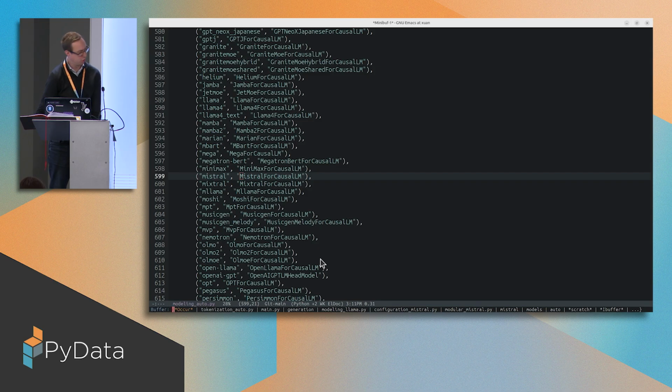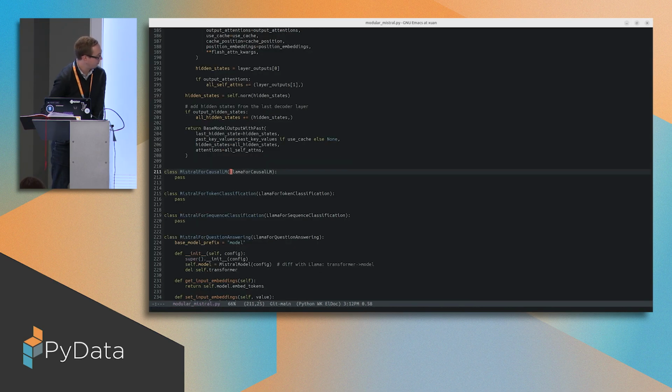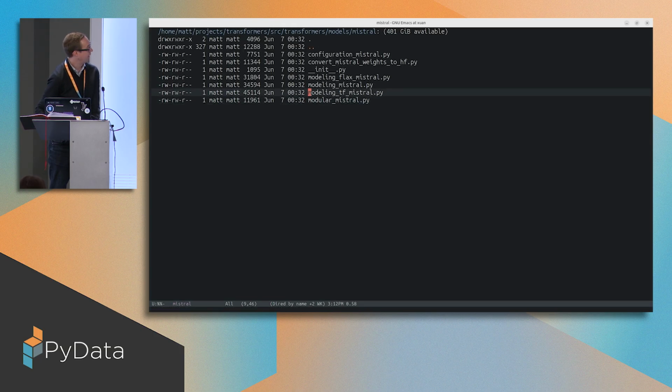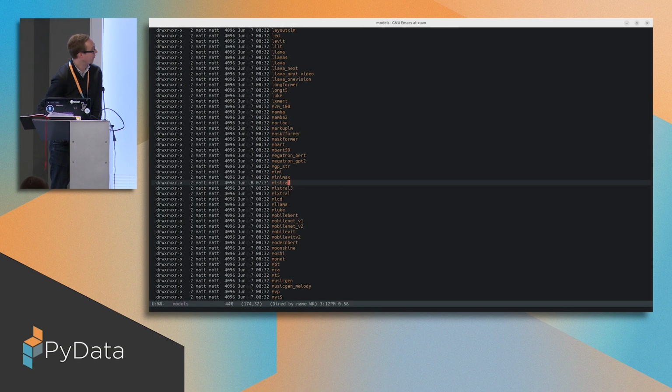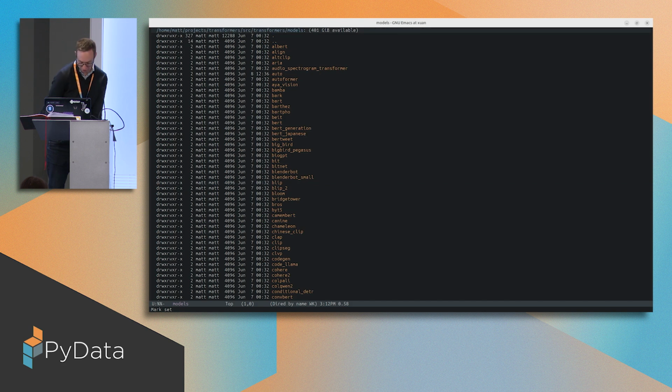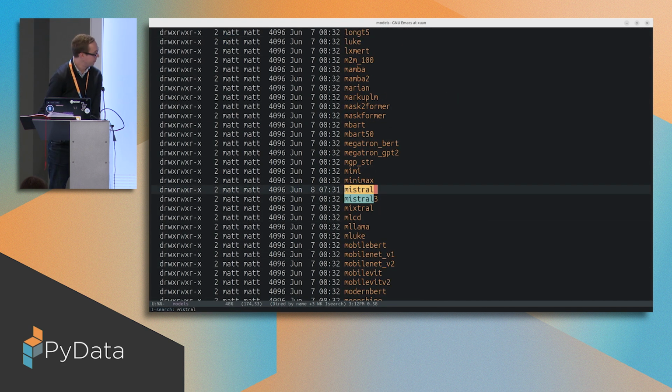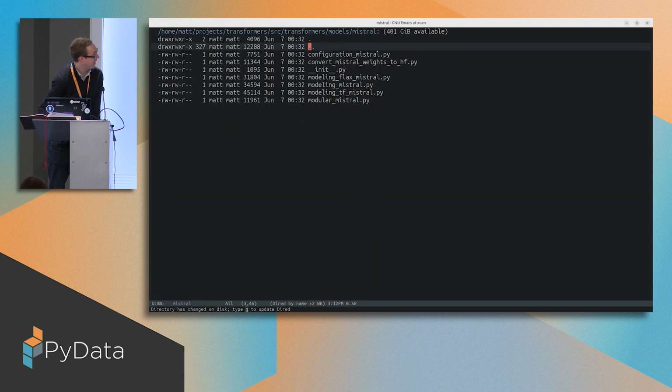So we're going to keep digging a little bit more. We're now going to go to this file called modular Mistral. And I'll just show you where that lives in file space. So where I am here, I just go up one level. This is the same models directory that I just showed you in the GitHub screen. So this is every single one, and then we go to Mistral, and we jump into here, and these are all the files that we get, and typically each model looks more or less the same. The auto directory is a special case because it's not really a model, but it acts like a model because it's supposed to find the right model for you. So that's kind of cool.